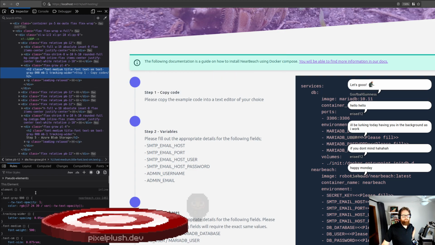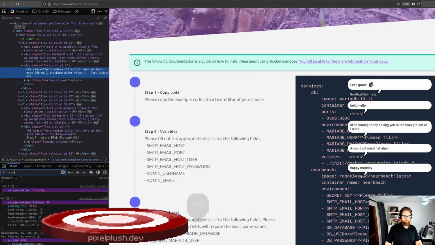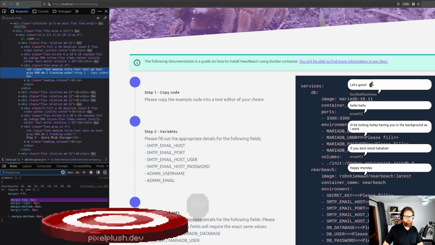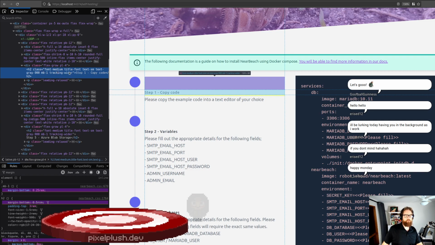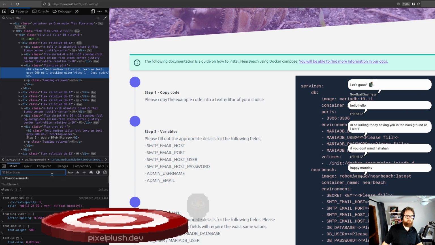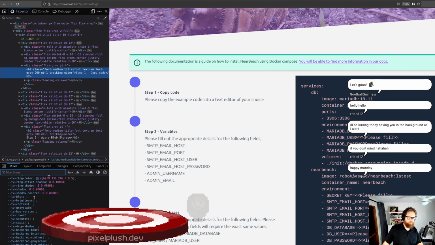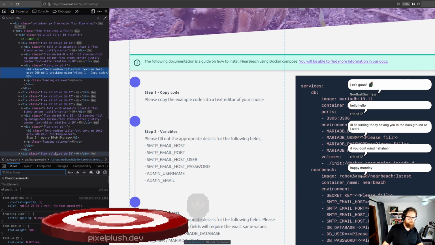We've just got a margin top, which is kinda annoying me. Font medium, title font. Okay.